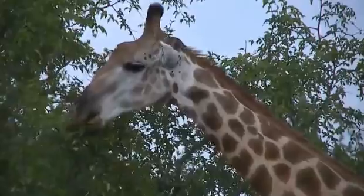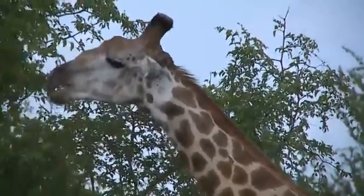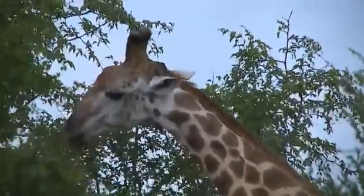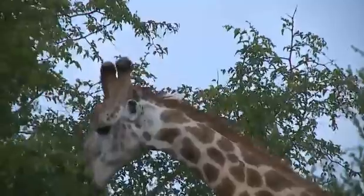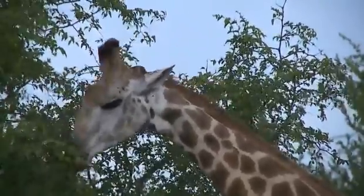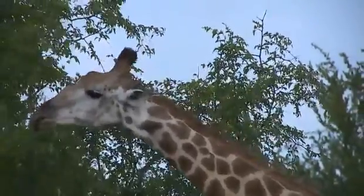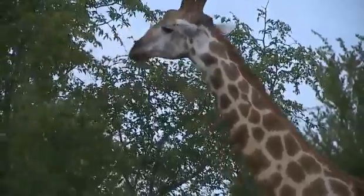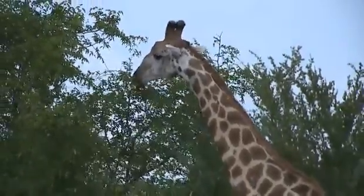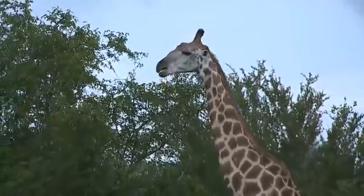Those bulges that you see above his eyes on his forehead are calcium deposits. For the size of animal that they are, and for the size of the bones that they have, their body has to produce a lot of calcium to maintain bone strength. Over years you get these calcium deposits that build up on the forehead. It is a sign of age. I mean, this is a bull in his prime. Age-wise, I couldn't tell you. It'd be nice to look at his teeth and see how worn they are.